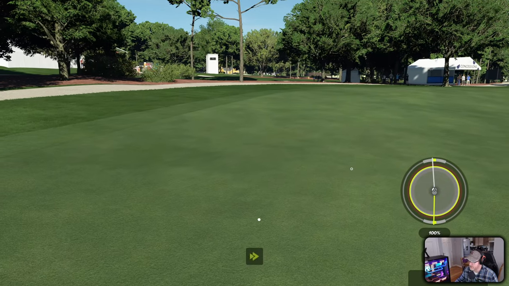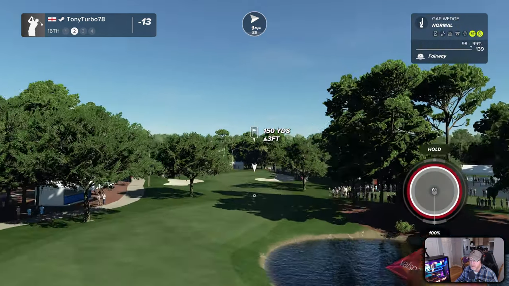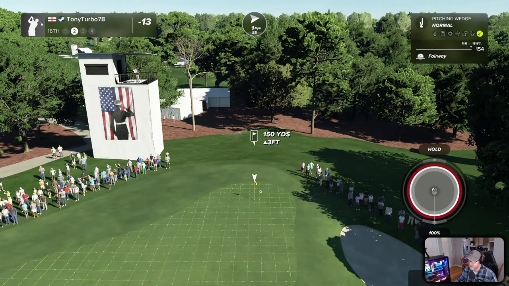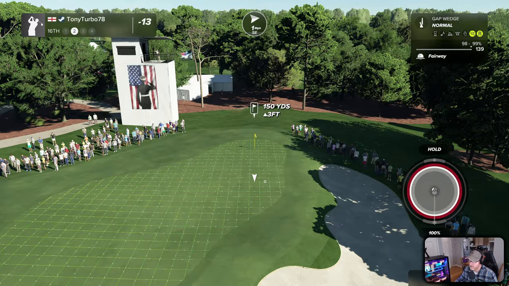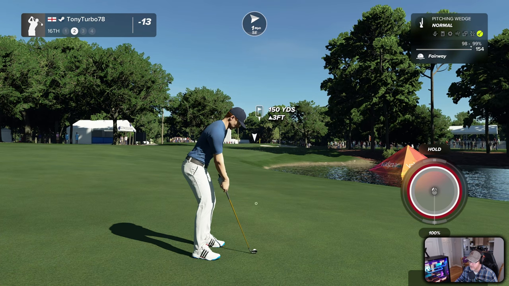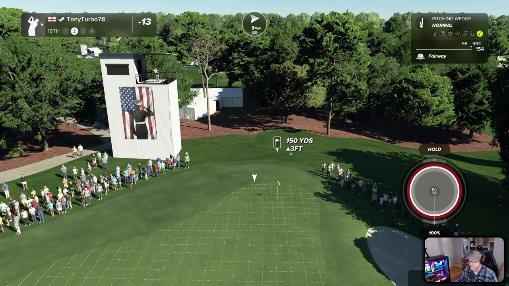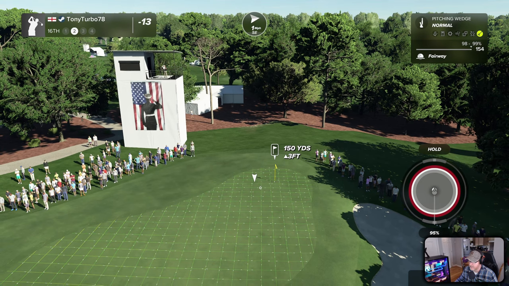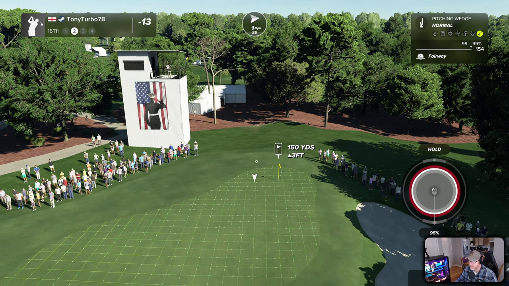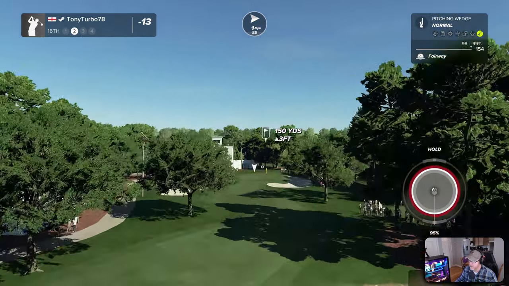Right, 322. So it's going to leave us like 100 yards in. Yeah, we've got about 150 yards to the pin from here. Wait, how long did I say this hole was? Okay, that's kind of weird. Right, pitching wedge. Kick lie. We've got 154, so we're going to have to bring this back. I mean, the kick lie is going to play a lot here.